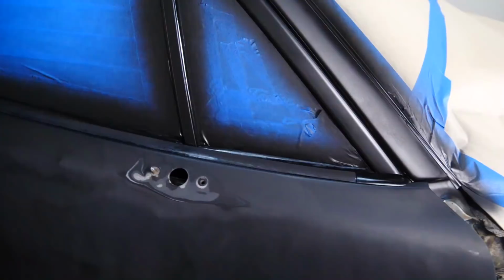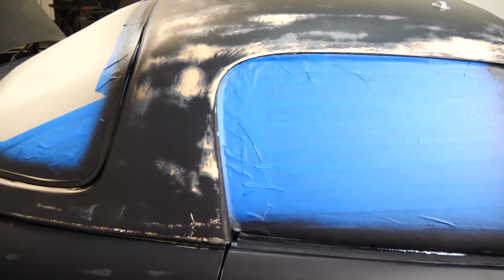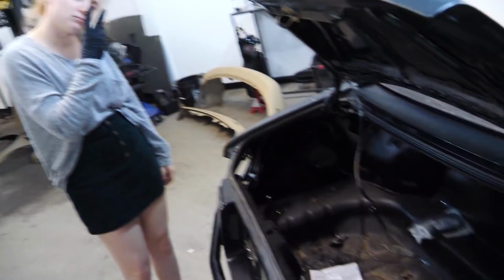The trim and the door handles are looking really fantastic. Now, the one issue, we have to let all the trim dry for about 24 hours because we're gonna have to tape over it. So we're gonna let that dry overnight. I wanna try to get some more painting done, so we're gonna pull off the trunk and the rear finish panel and paint both of those.